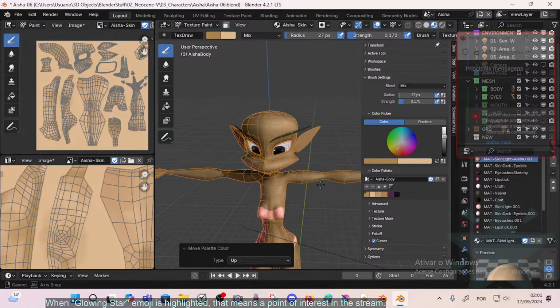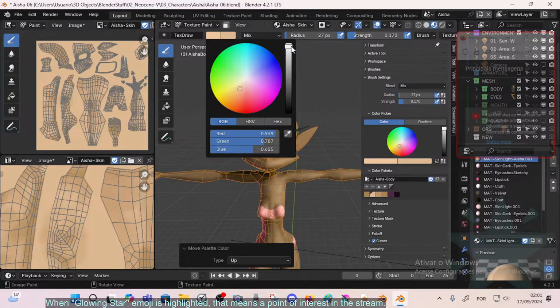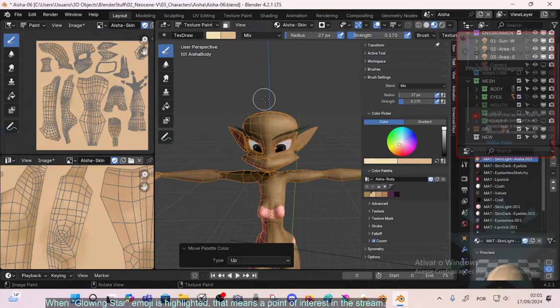Something like, there's another thing, maybe some lighting parts. Yes, if I get this one, change this a little. There's the green.